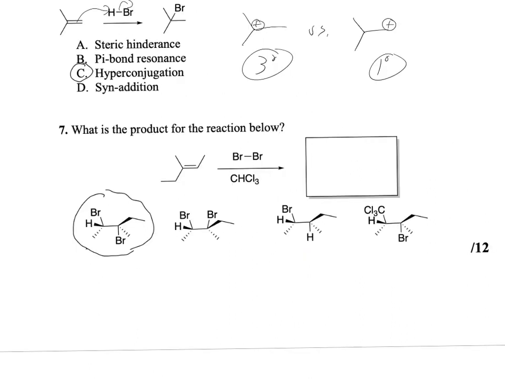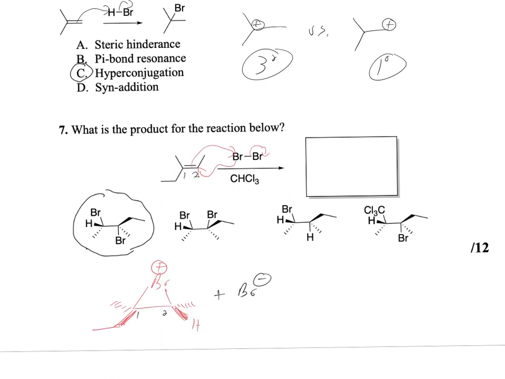It's another alkene one. What's the product of the reaction below? Got to recognize this is halogenation, and also recognize this is solvent, but it's not a polar protic solvent. It's aprotic because there's no OH, NH, SH, or CH. So in that case, what are you going to do? This has nothing to do with anything. So it's just halogenation. You're going to add bromine twice. Don't need the mechanism. You just got to remember the bromine adds trans. So it's the only one where the bromines are trans. The others have bromines syn, bromine and H, and solvent, so it's just this one.